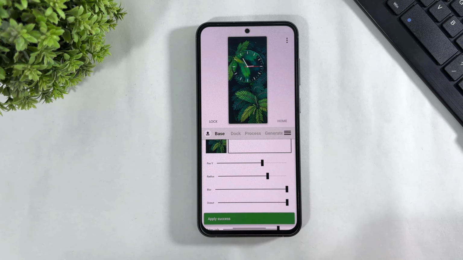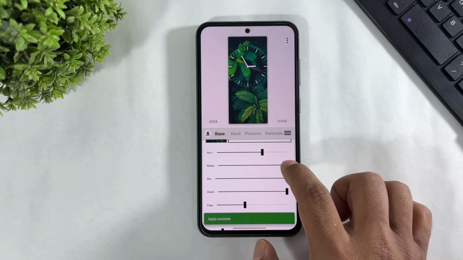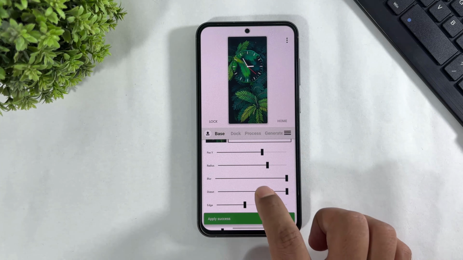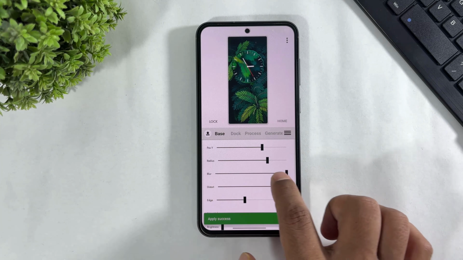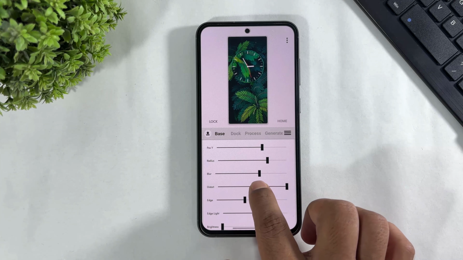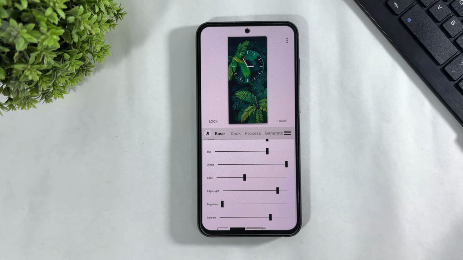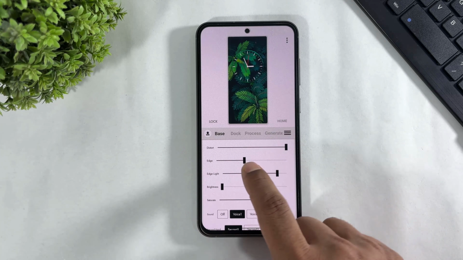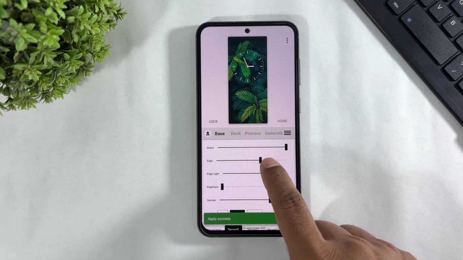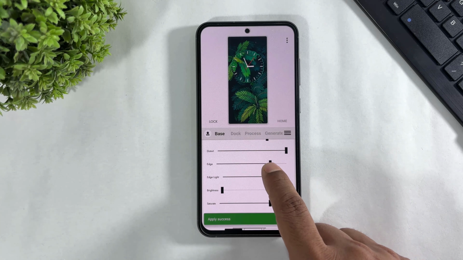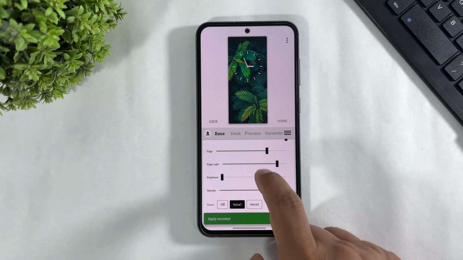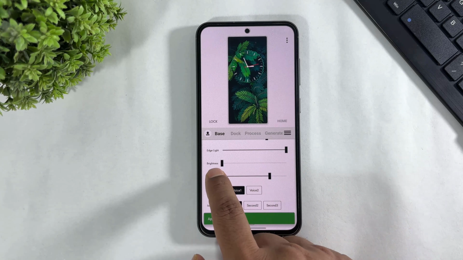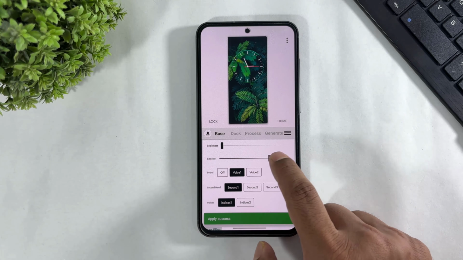This is actually a liquid glass clock. Radius, blur effect. Guys, remember, no change in the distort option. Look at this edge, clock edge, set the clock edge. Edge light, increase edge light, brightness, and saturation.